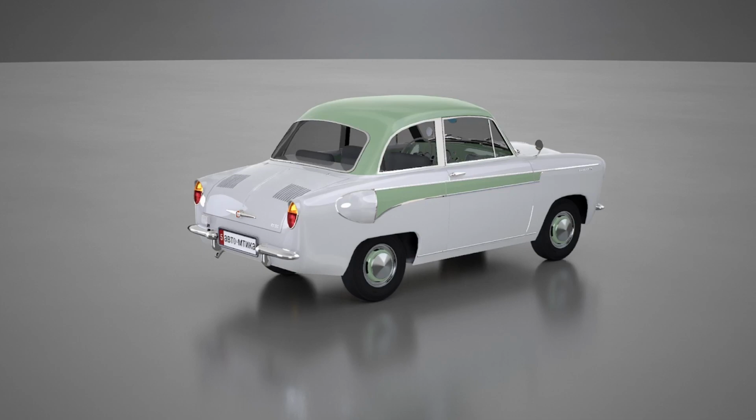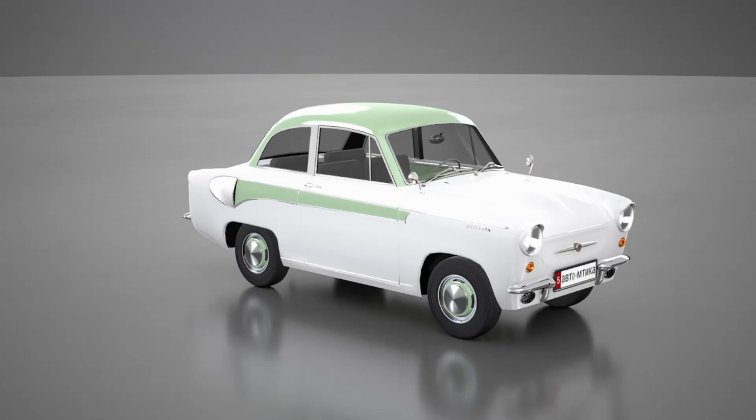I think it's generally some very interesting choices overall. The license plate and the lettering in the car kind of implies that this is something you would have seen behind the Iron Curtain. So where this might have been slightly premium in the Western world at the time, this would have been an extremely premium car behind the Iron Curtain with all the chrome and the two-tone paint, and it looks like maybe some interior upgrades. You might actually get proper seats for all the passengers instead of just benches.